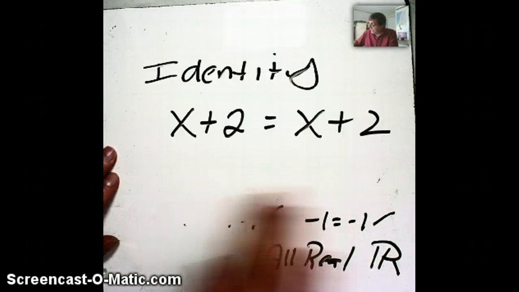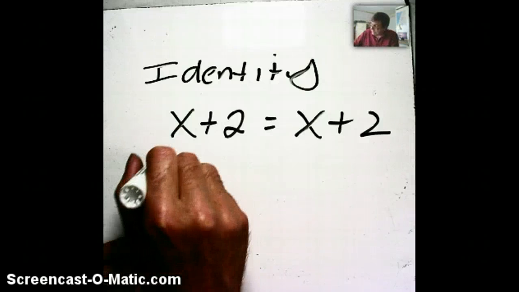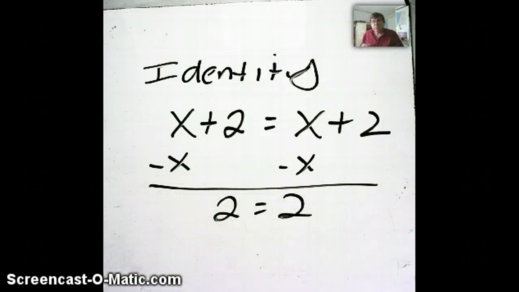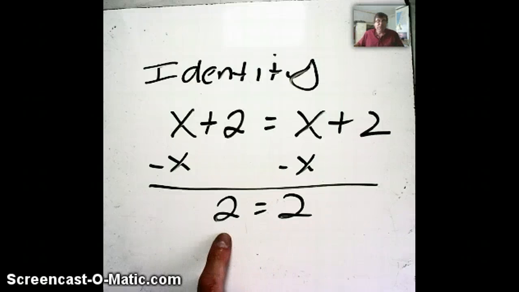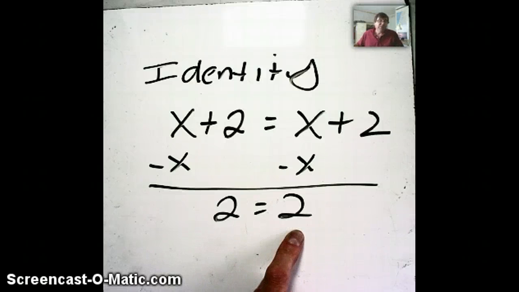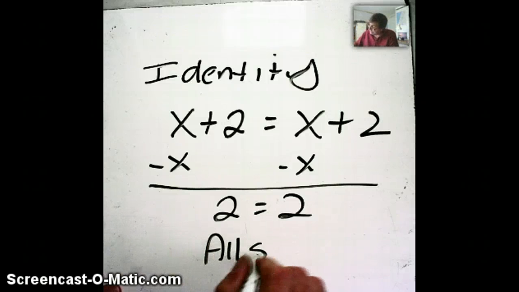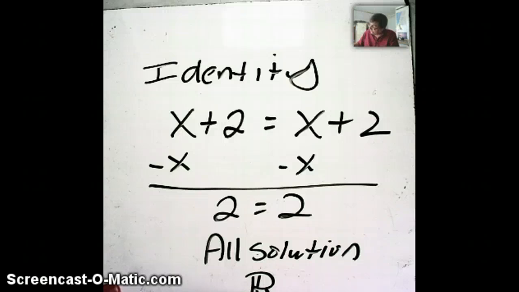So let me say this another way. Let's just say I asked you to solve this equation, and you said, okay, I'm going to take the x's away. And now I have 2 is equal to 2. Okay? It's like 2 is looking in the mirror and seeing 2 again. It's the same value. How often is 2 equal to 2? How often do you see yourself in the mirror? All of the time. Okay? 2 is always equal to 2. Again, that's called an identity, or all solutions. Or you could just write this for all real.